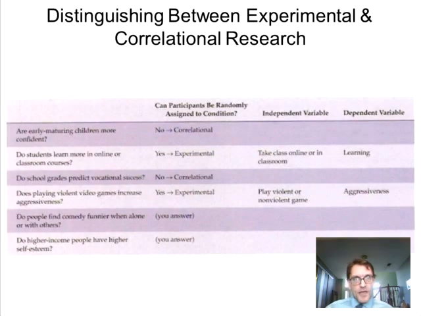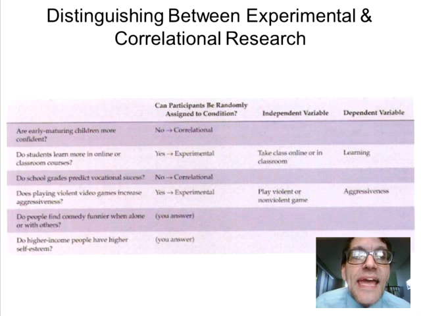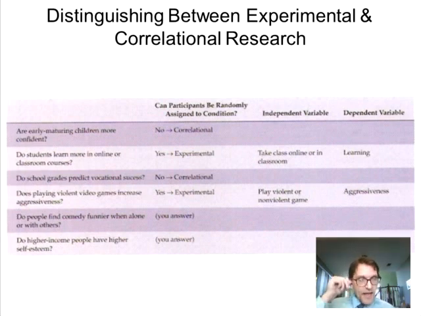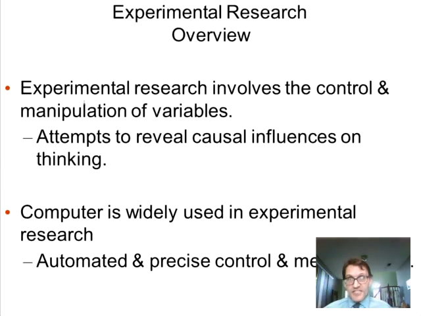Cool. Study. Wow. Feel free to read that. The main thing to read out of that is where it says, can participants be randomly assigned? Okay, I'll describe it very briefly. Random assignment. In fact, no, I have an experiment example coming up, and I'll get into it. But without random assignment, you do not have an experiment. With a random assignment, you might have an experiment. And so this is the critical difference between experimental research and non-experimental research. It is experimental research that allows for control. Okay? Let me very briefly explain this idea.